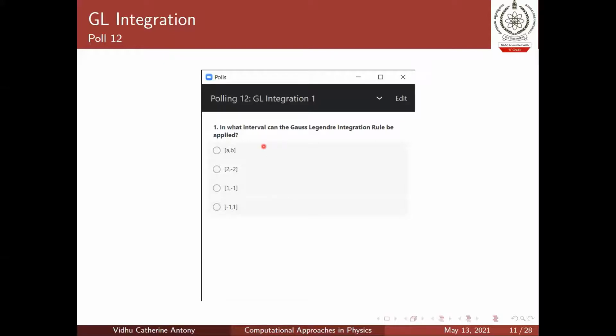But how about A to B? I told you that the Gauss-Legendre method can only be applied to your definite integral, and it has to be in the range of -1 to 1. Otherwise, you cannot apply it. I just told you that there is a technique for converting from a random A to B to -1 to 1, and that I'm going to be teaching you that. I repeated this like 3 or 4 times.